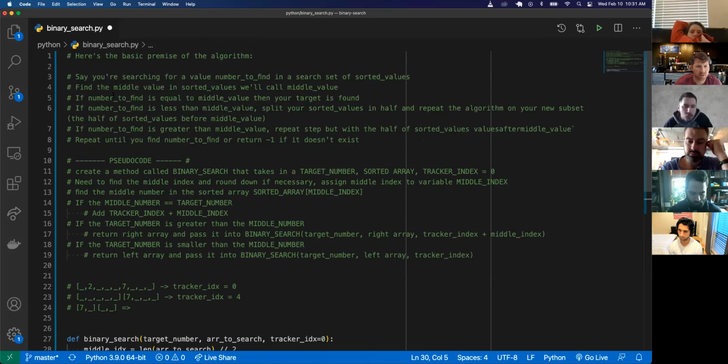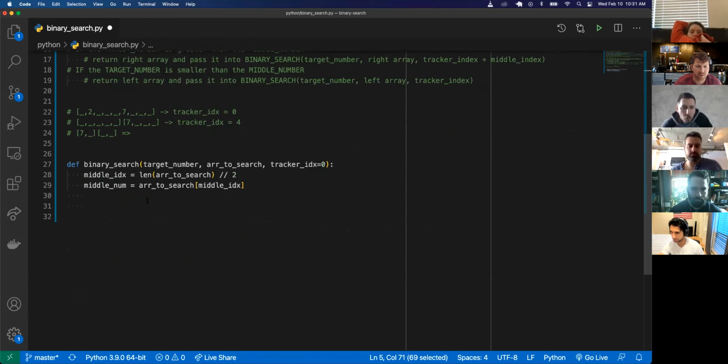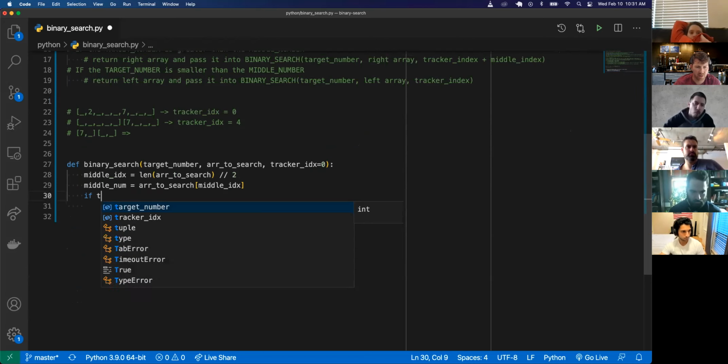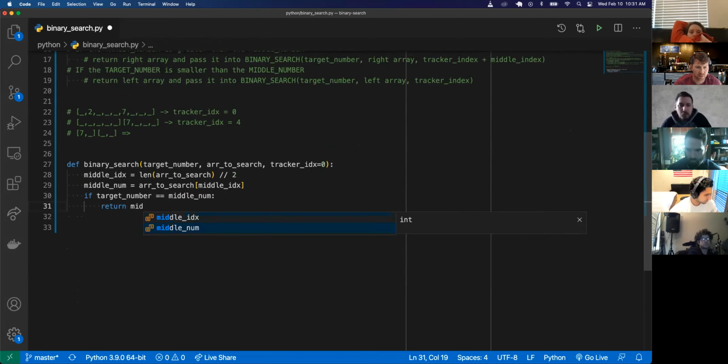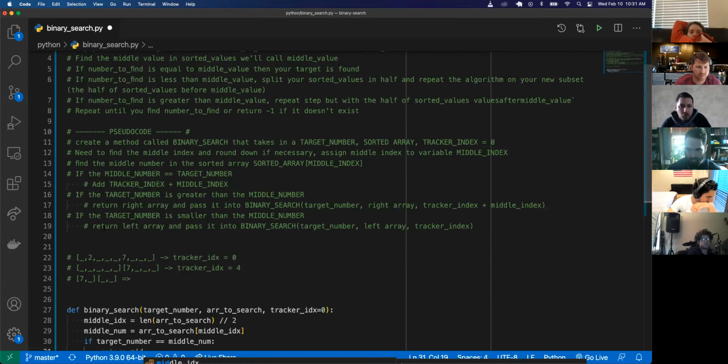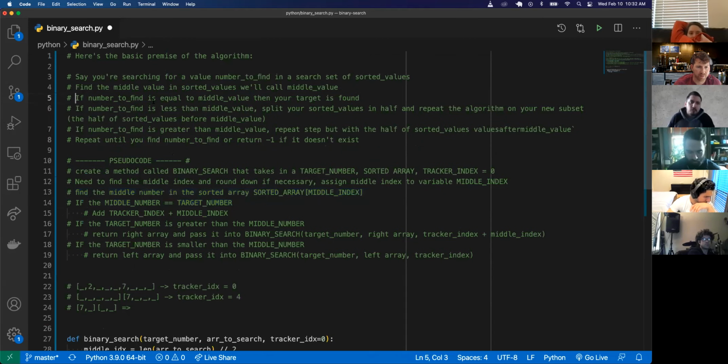And I forgot to put, if the number is equal to the middle value, then your target is found. So if it's super easy, I can say if target number equals the middle number, then I've already found it. And I can just return the middle. Yeah, so I guess what I did not do in here is use this first one, if.